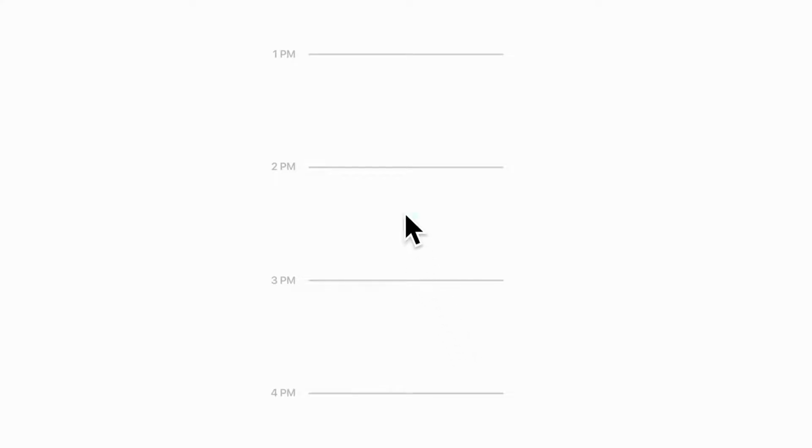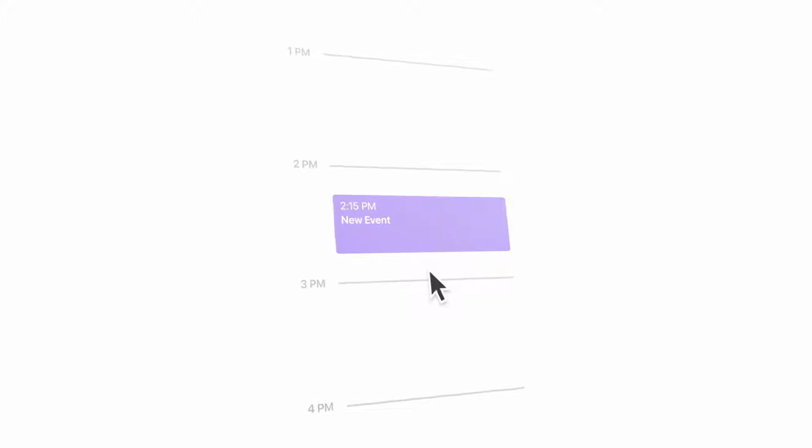While this is a helpful behavior, it often results in errors where you're trying to make an event that starts at a certain time. Say you're trying to make an event that starts at 2:30, but the interface ends up interpreting that click as 2:15, resulting in a frustrating experience. It turns out what's happening here is exactly the same issue as with the text view. Just like with the text view, the vertical precision of the pointer is different than the vertical precision of the interface. The pointer is letting you start a drag at any pixel on screen, but the interface only accepts drags starting within 15-minute blocks.